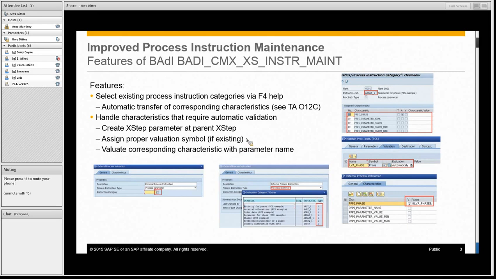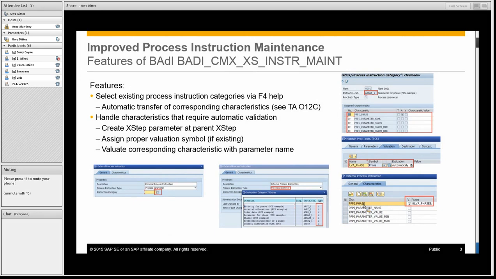The last thing that happens here automatically is, if you want to evaluate this characteristic with the value of the phase, then we have to at least add the information from which XStep parameter the value will be taken. And this is fairly simple.